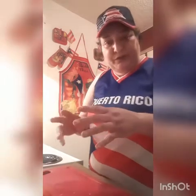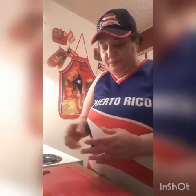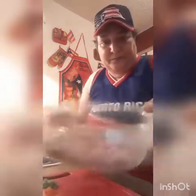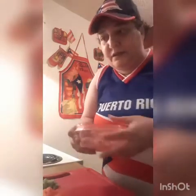This morning we're doing Puerto Rican scrambled eggs with shrimp. It's great food, great flavor, and everything is gonna be really, really fast. You're just gonna need diced green bell pepper, pimientos, diced tomato, egg, shrimp, diced ham, and diced onion.